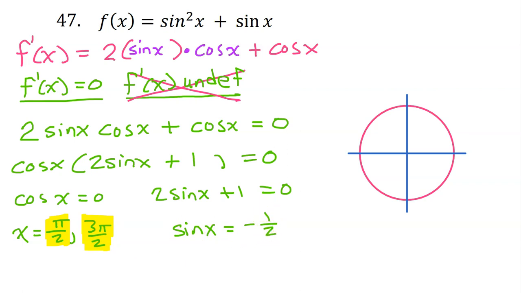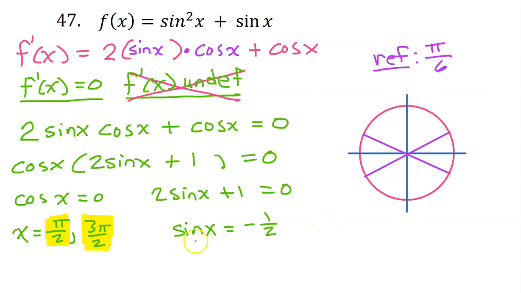I encourage you to think in terms of a reference angle. So ignore the negative sign for a second. Sine of what is 1/2? Hopefully you're jumping out of your seat going, pi over 6, we know this. But there are 4 angles that have a reference angle of pi over 6. There's one in every quadrant. Sine of any of these angles will be some kind of 1/2. It's just that 2 of them will be positive and 2 of them will be negative.